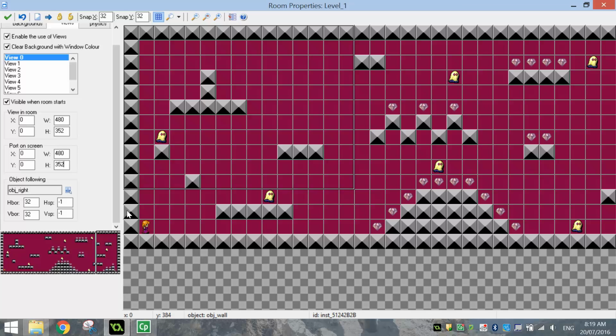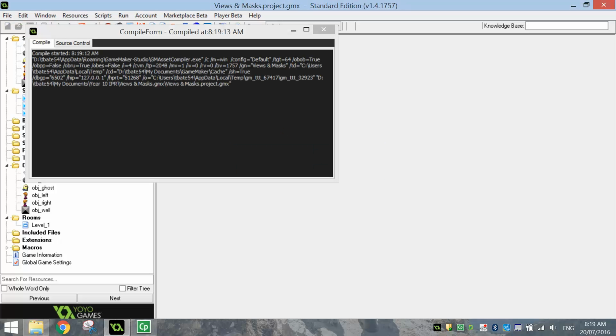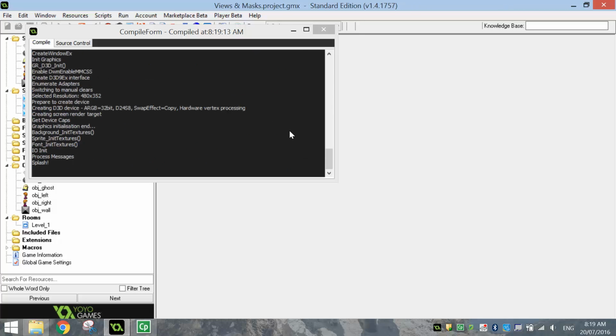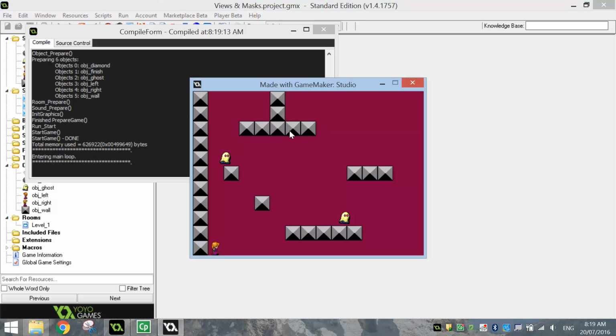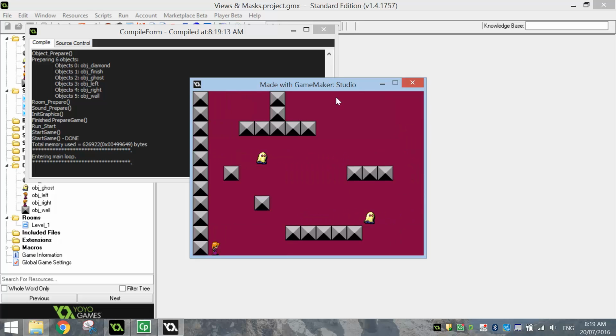Okay, and the last thing we're going to do, actually I might just leave it at that for a sec. We're just going to test it, and I'm going to show you what these bottom numbers do in just a moment. So when we load our game now, we should have a level that's a lot smaller than it previously was. It should be about 480 width and 352 pixels height. Okay, so as I move around the room, the camera should follow us. There will be a bit of an issue though. I have to actually hit the edge of the page before the camera pans across.